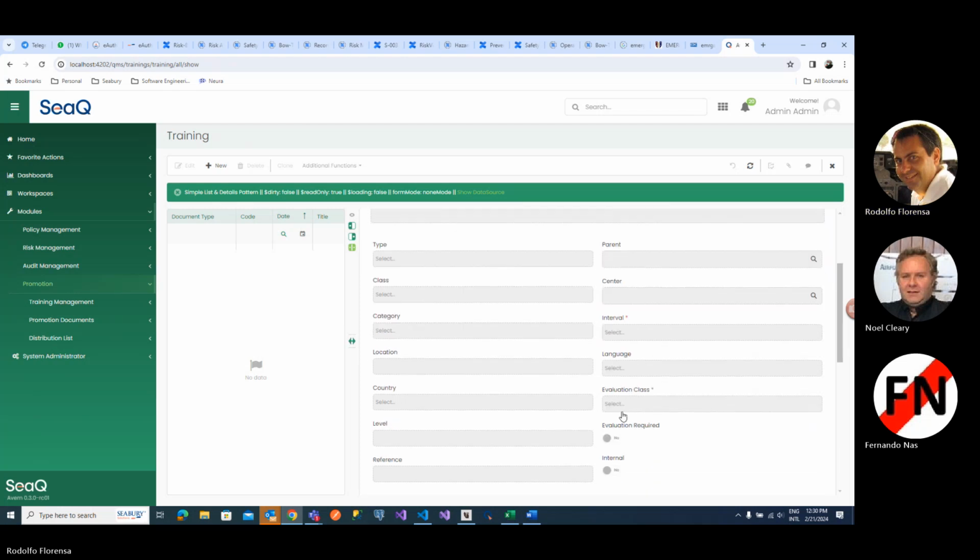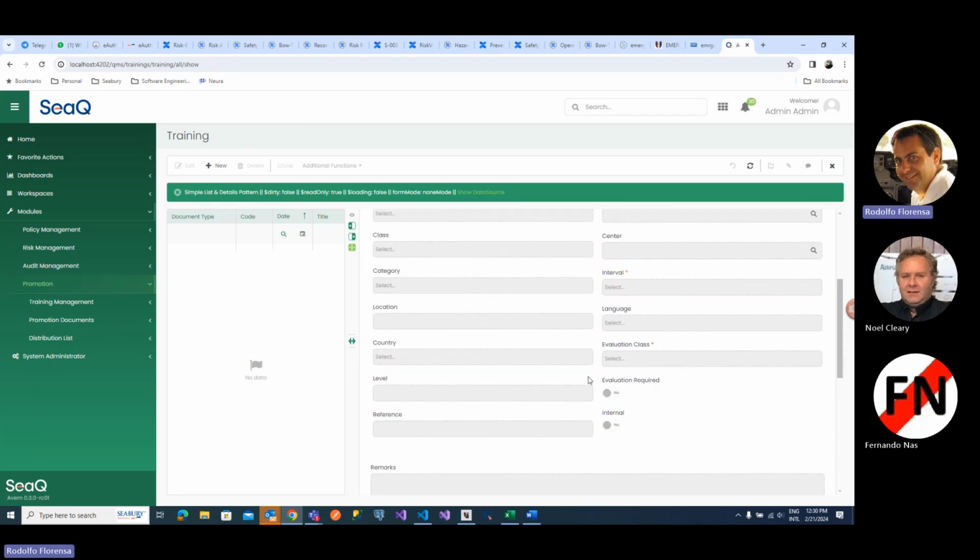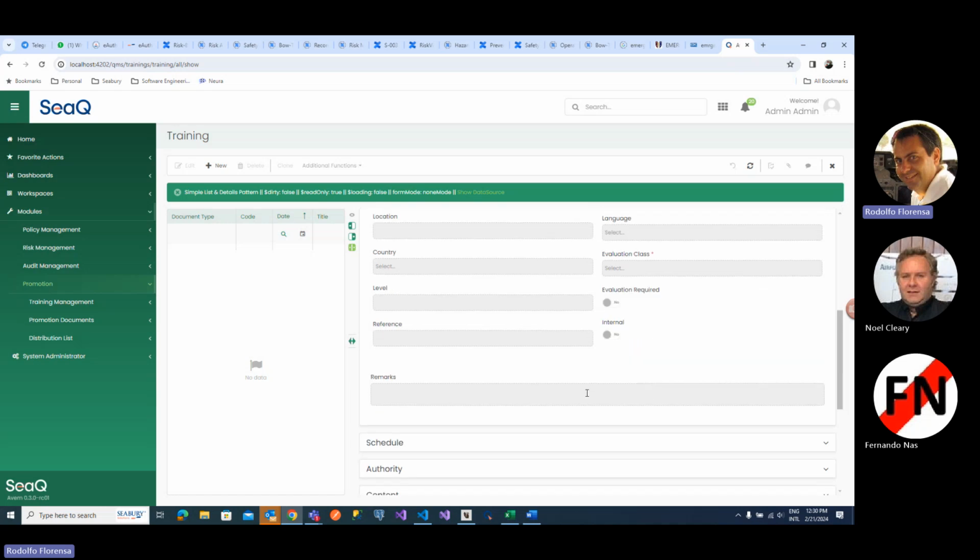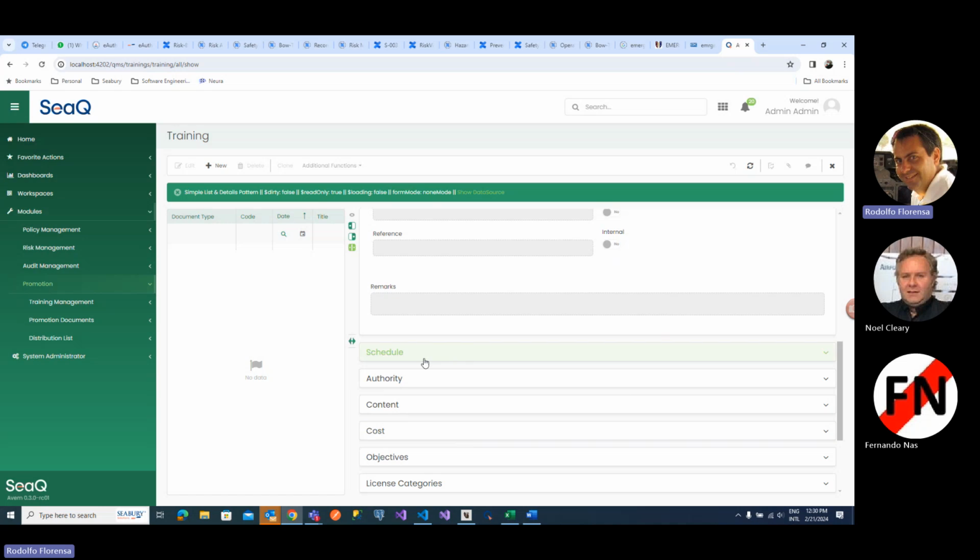Okay, and you can define an interval if this training needs to be recurrent, something that you need to take once a year, maybe to revalidate something like some qualifications. Have location, country, level, and some reference.